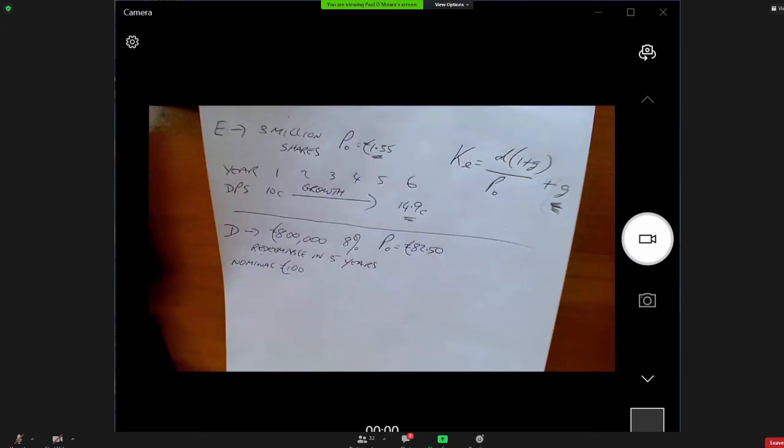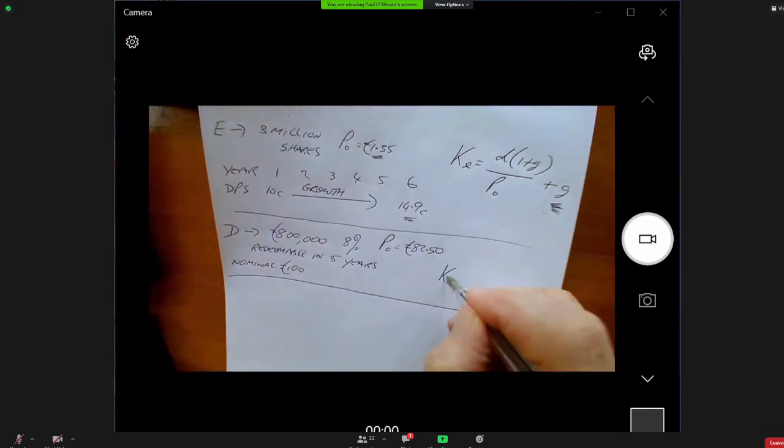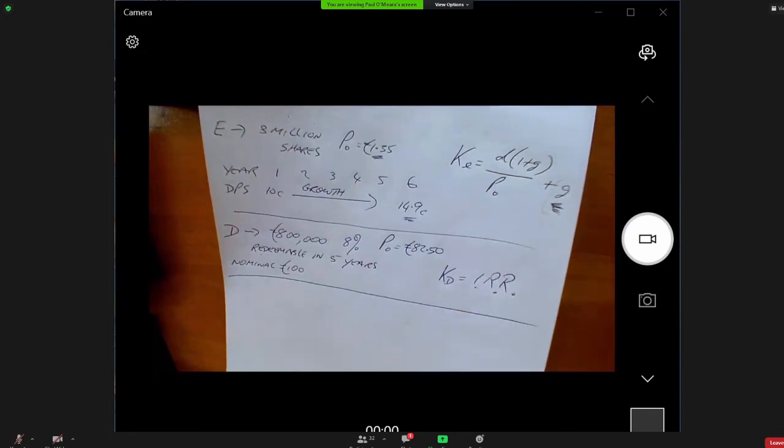There's one other form of finance. The problem with this one here is you'd have to, unfortunately, calculate an internal rate of return. So this is complicated. That's the hardest part of this question.